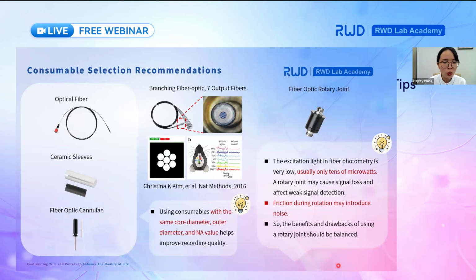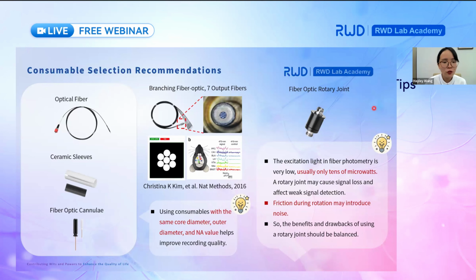So if you record multiple brain regions, like in this image, or from multiple mice at the same time, then 1 to multiple fibers should be selected. Physically, each fiber is still independent. They are only bundled together side by side at the combined end. In the software, they are also displayed as separate spots, and the signal detected from each fiber remains independent. This is why signals from different brain regions or different mice don't mix together.